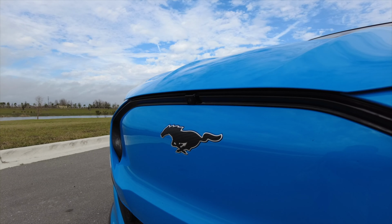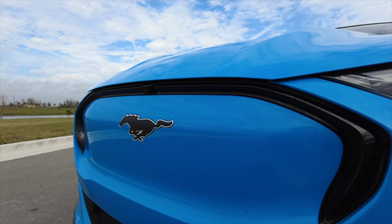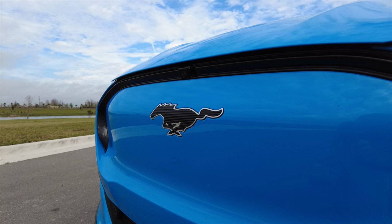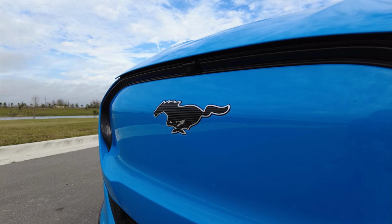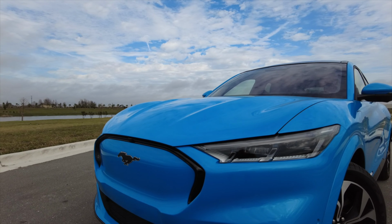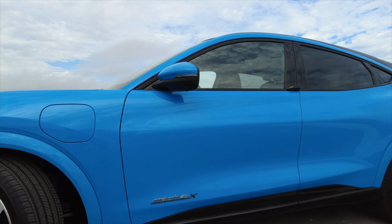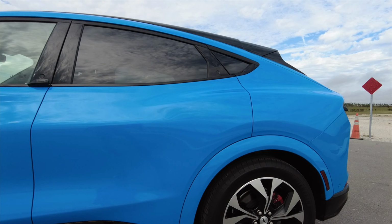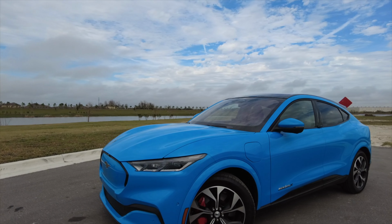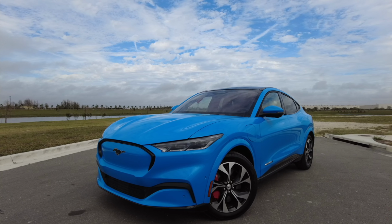Now, making the Mach-E part of the Mustang family was a bit of a controversial decision by Ford for many of the Mustang faithful. Let's keep in mind that they almost considered calling this vehicle the Mach-1, which really might have been upsetting for the Mustang faithful, but they decided to call it the Mustang Mach-E. You can kind of understand the decision to go with a powerful brand like Mustang because they're trying to make EVs cool, which is something this vehicle's competitor in Tesla has succeeded at doing, making EVs cool. And let's face it, what is cooler than a Mustang?